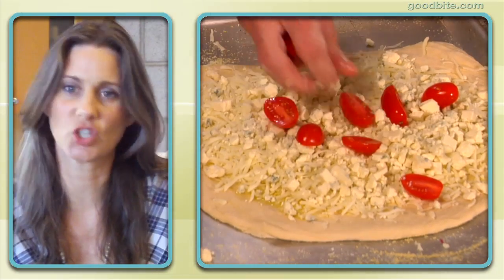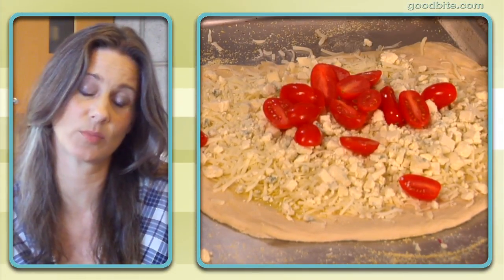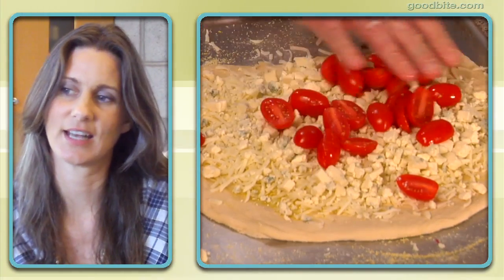I like to use the cherry tomatoes because they're good almost year-round, and they're available almost year-round, and it adds a nice fresh flavor. And this is going to go into a 425-degree oven for 15 to 20 minutes, just until the cheese is melted and gooey and the crust is golden brown.